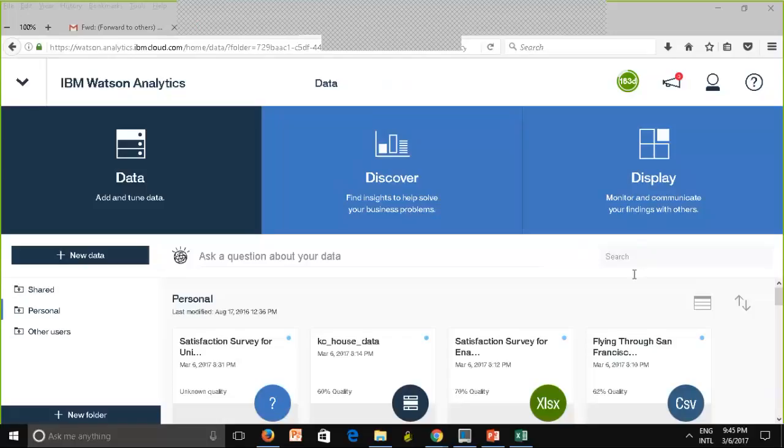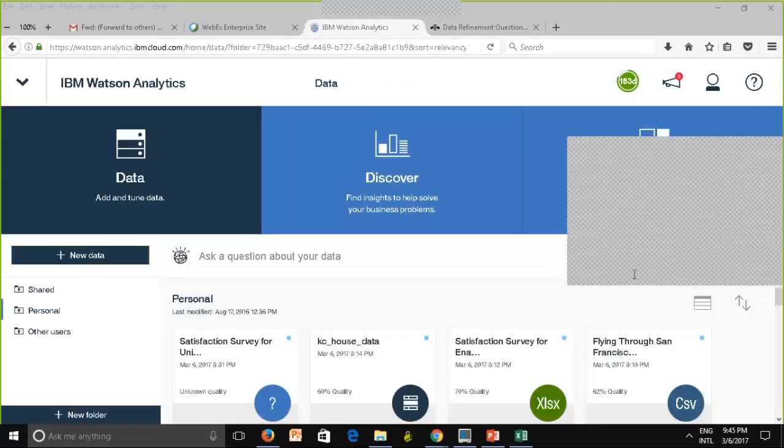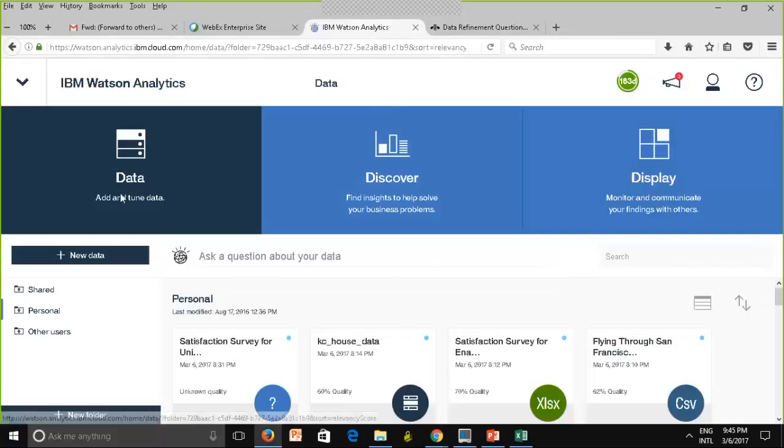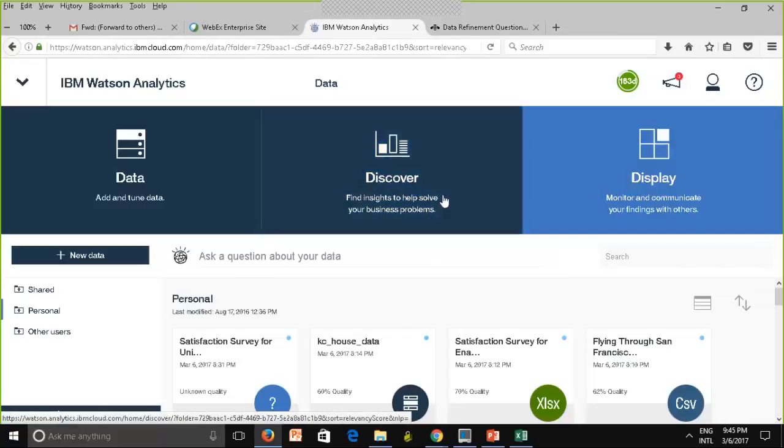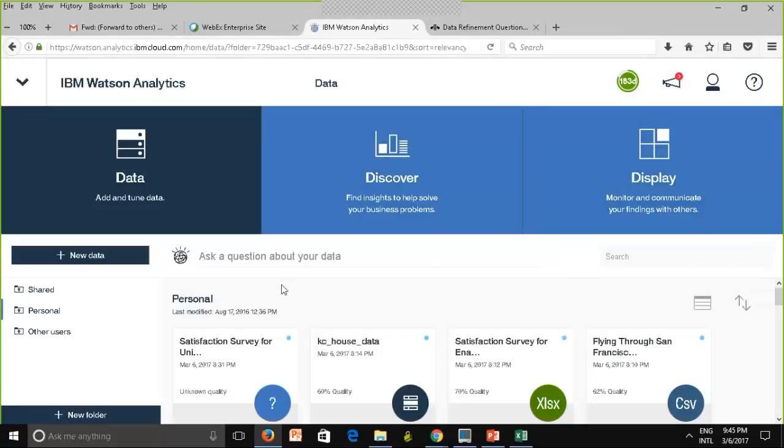Well, if you don't have questions, I have a question. What are the 3Ds of Watson Analytics? So everybody is gonna pass this, right? Take a look. Data, discover, display, right? So data, discover, display. These are the 3Ds. That's a workflow. We collect the data, we build our model, and then we show what we've learned about the data, right? Data, discover, display.